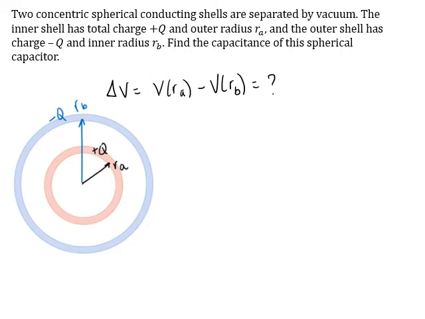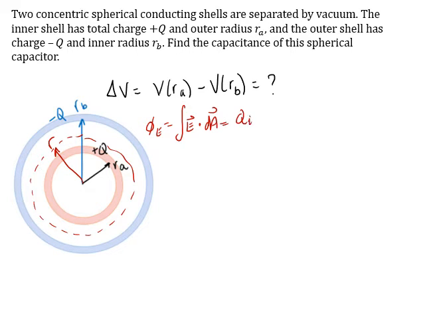We use Gauss's law. So we start by drawing a Gaussian surface. Our Gaussian surface is going to be a sphere with radius r. We'll write down Gauss's law, which says the net electric flux is the integral of E dot dA equals the net charge enclosed by the Gaussian surface divided by epsilon naught. So we follow this process, we show all the steps. That's been done in a previous lecture if you need to review how to do that. And we see that E is equal to K times Q divided by r squared, where K is Coulomb's constant, 1 over 4 pi epsilon naught. Q inside our Gaussian surface is just the charge on the inner shell, it's plus Q.